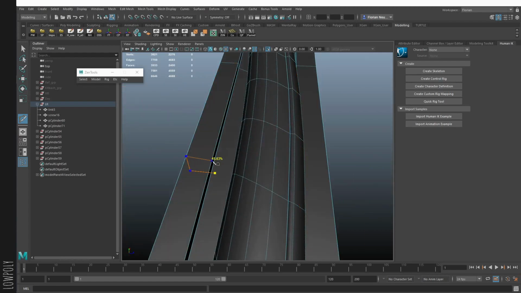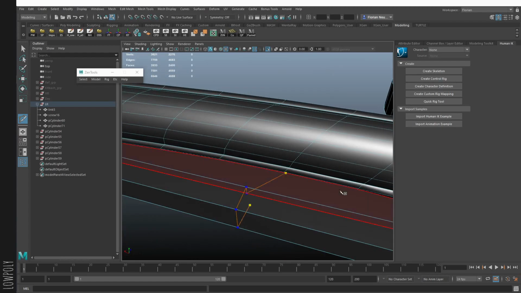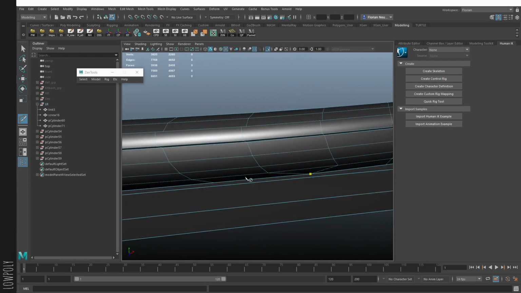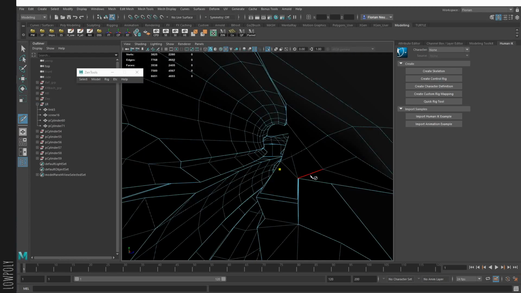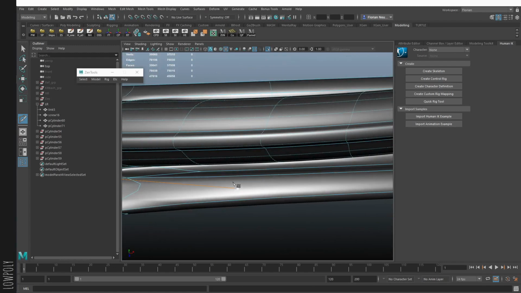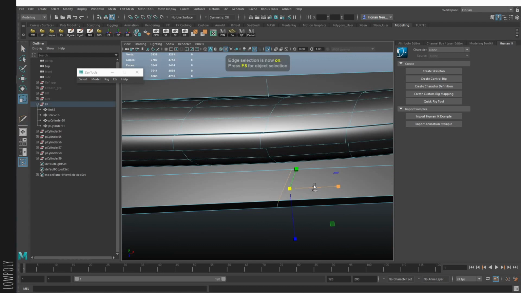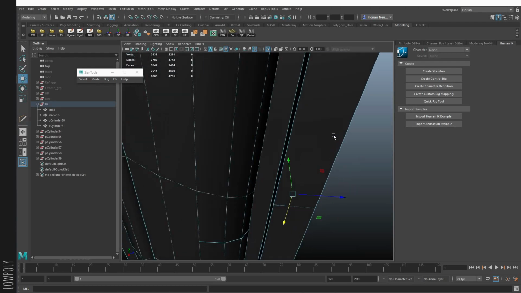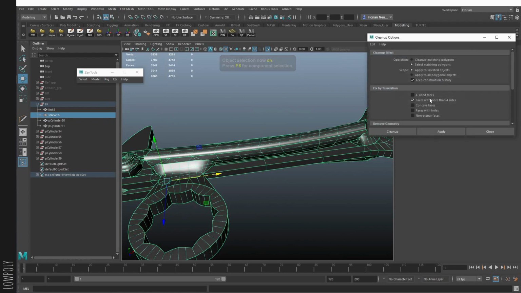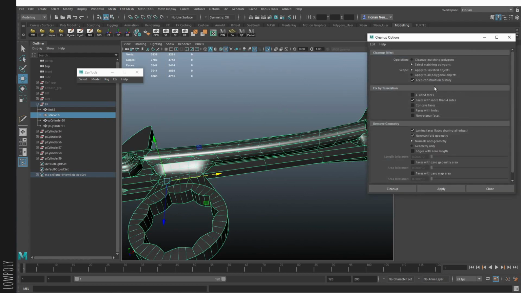Just a split down here. So we have an edge connecting those two sides already, for example. So just edit with connect, slide it into position here, or maybe here, make it soft. Yeah, that would work already. And now if we check for n-gons, mesh cleanup, we want to check for faces with more than 4 sides.